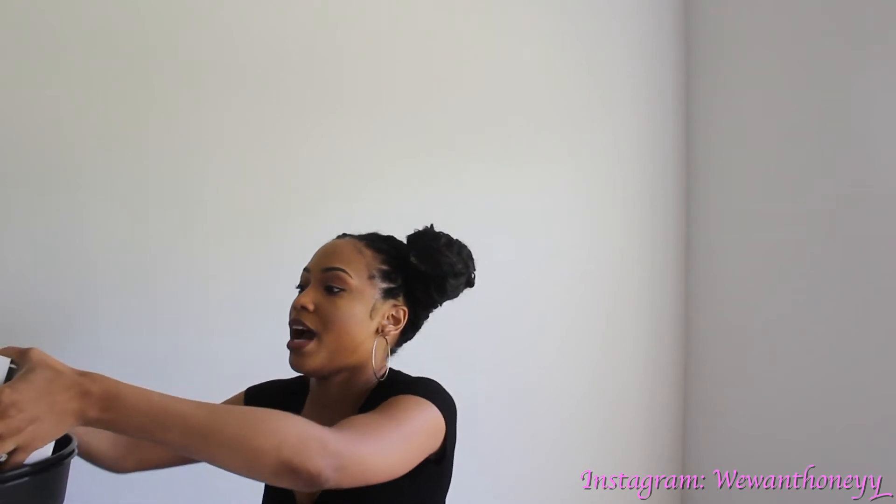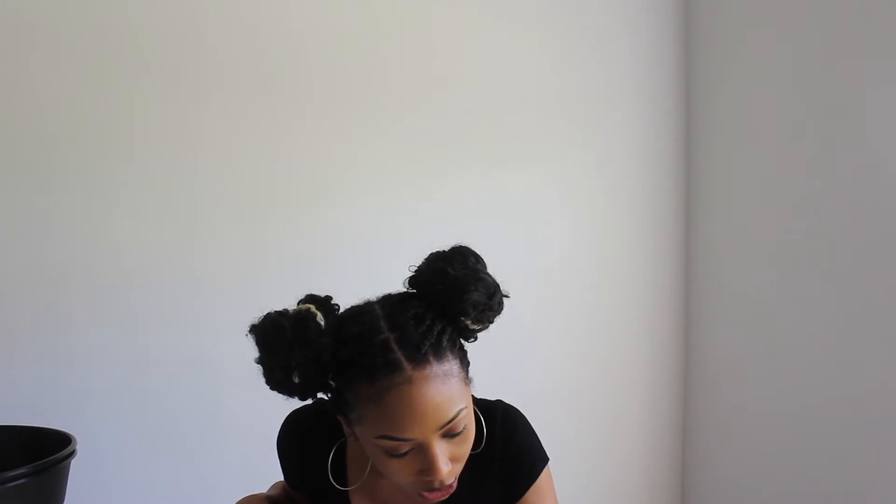The next thing we got from IKEA was this cup set — a set of six. They're simple and cute. We already have some taller glasses from IKEA that are similar, so we wanted something that kind of matches so all the dishes will look cohesive and aesthetically pleasing. This is going to be so cute. The six-pack was only $4.99 — a steal, super cheap.